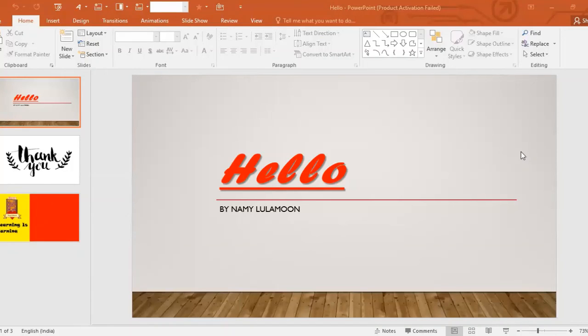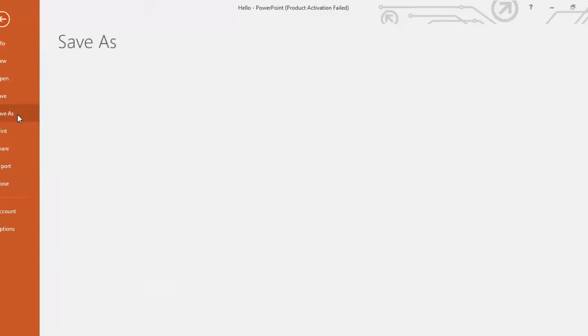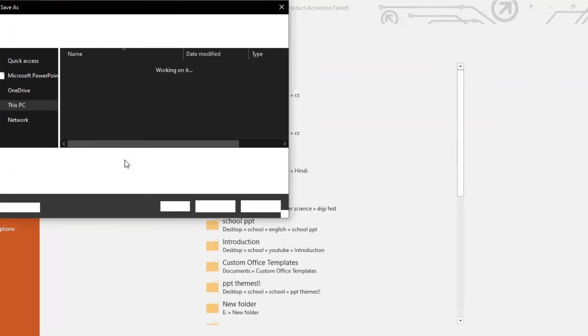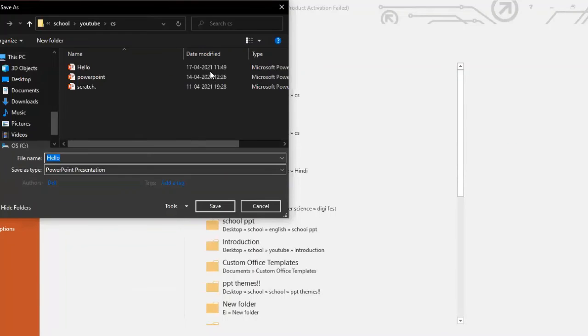For saving this file, all you need to do is click this icon, or you go to File, then Save As, and go to Browse if you don't see the folder you're searching for in this PC. Then you can go to Browse, and I want to select the Computer Science folder, and that's what I did.